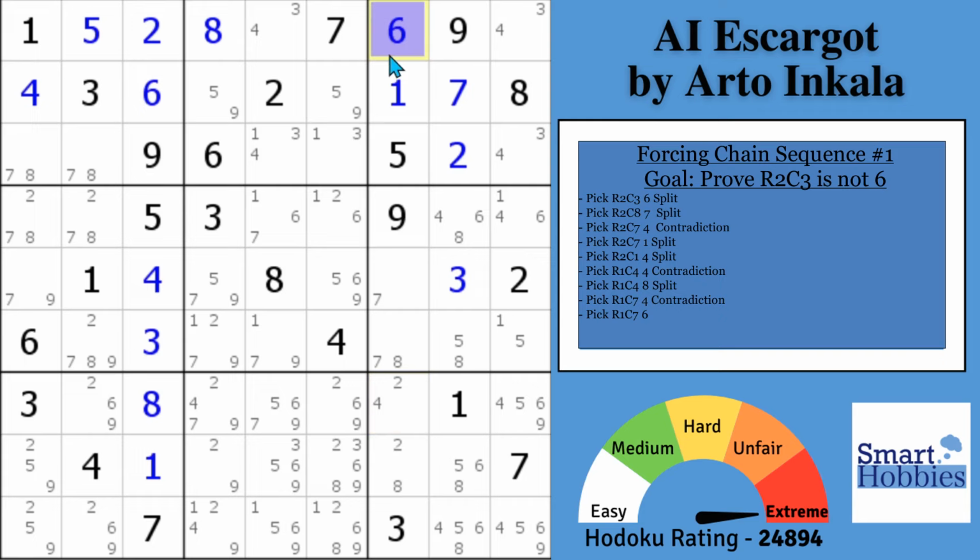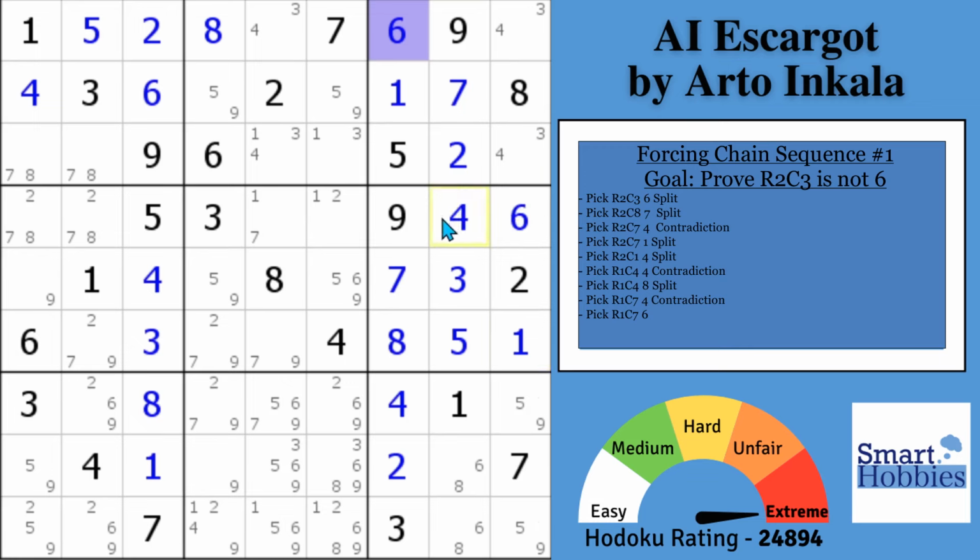If so, that was a 6 in row 1, column 7. Then you get 7, 8, 2, and 4. You get a 5, 1, 6, 4 here in block 6, 5, 1, and because it's a 3, 4 pair, 6, 4 in block 6, and then you have a 6, 9, 5, 9, 5, and 6 here in row 5, 5 and 2 in block 7, and then a 9 in block 8.